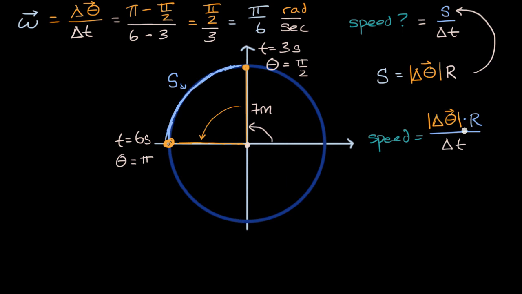Well we could put in the numbers right over here. We know that this is going to be pi over two. You take the absolute value of that, it's still going to be pi over two. We know that our radius, in this case, is the length of that string. It is seven meters. And we know that our change in time here is going to be three seconds. And we can calculate everything.